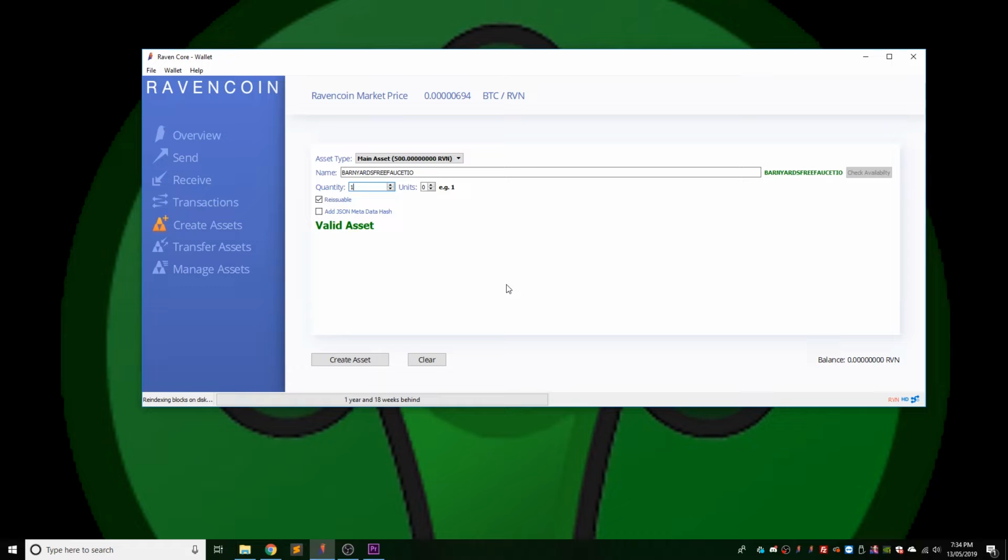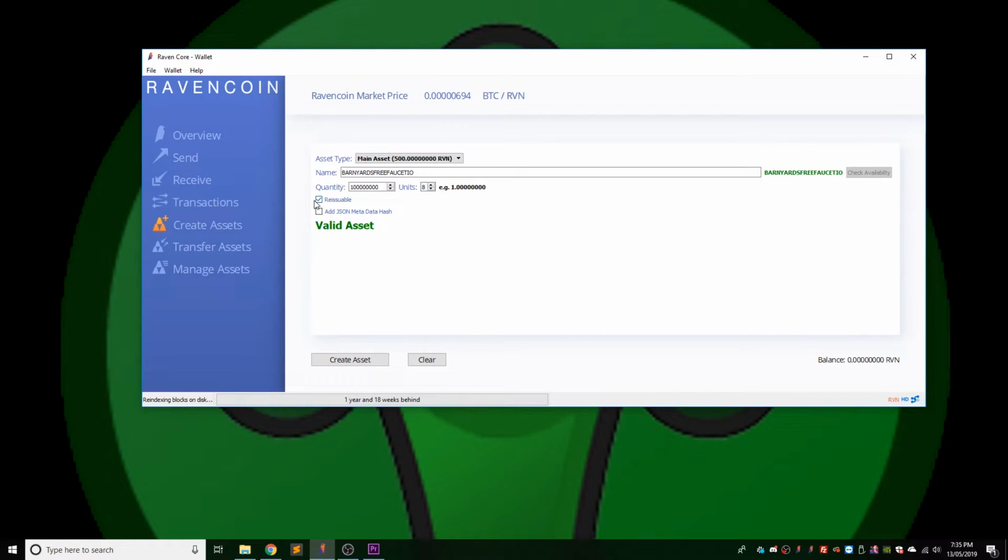You could send this one token with the sale of a good. But let's say you wanted to make an in-game currency, for example, you might want to have the quantity be 100 million or something like that. And then you can also choose how many decimal places you want as well. So you can choose just one, so there's no decimal points at all, or zero I should say, or you can have a whole bunch of decimal places if you like.